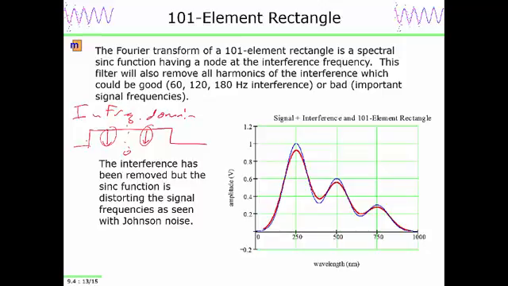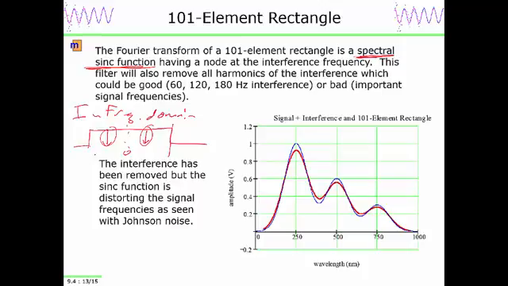Or you can be really clever, because if you think about the sinc function, it has nodes, right? And if you put the nodes at the location, if we think this is one way to do it, and this would certainly work, but in this particular example, it was done the other way around. Chose a spectral sinc. So if you have a spectral sinc function, then the nodes where it crosses zero are gone. And then if you Fourier transform that, you have a rectangle, but that rectangle has a cutoff at that frequency. So the sinc and the nodes in the frequency domain with the cutoff at the termini of the rectangle, Fourier transformed, will result in removal of those frequencies.